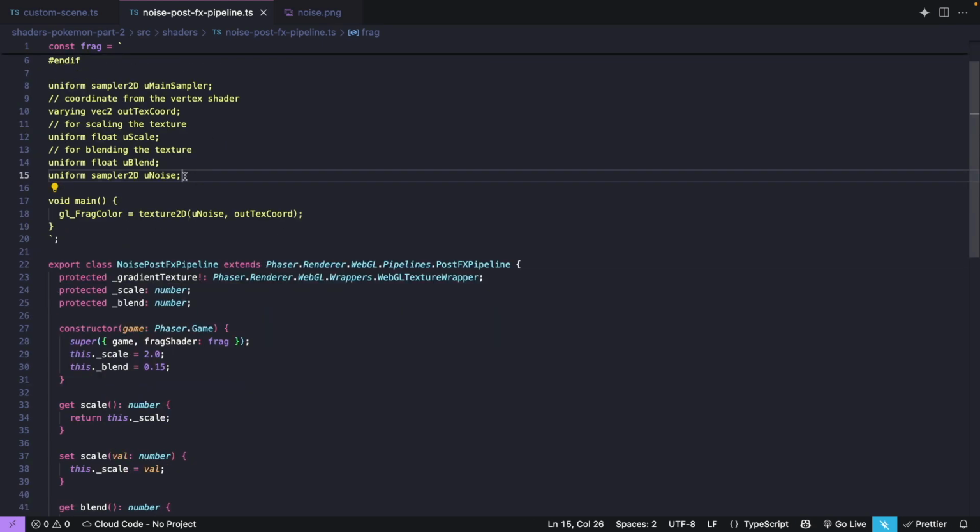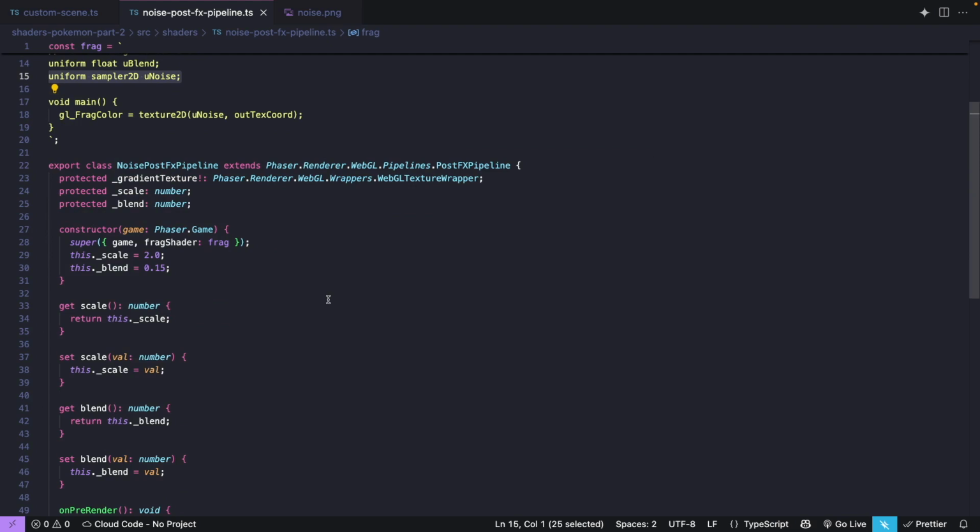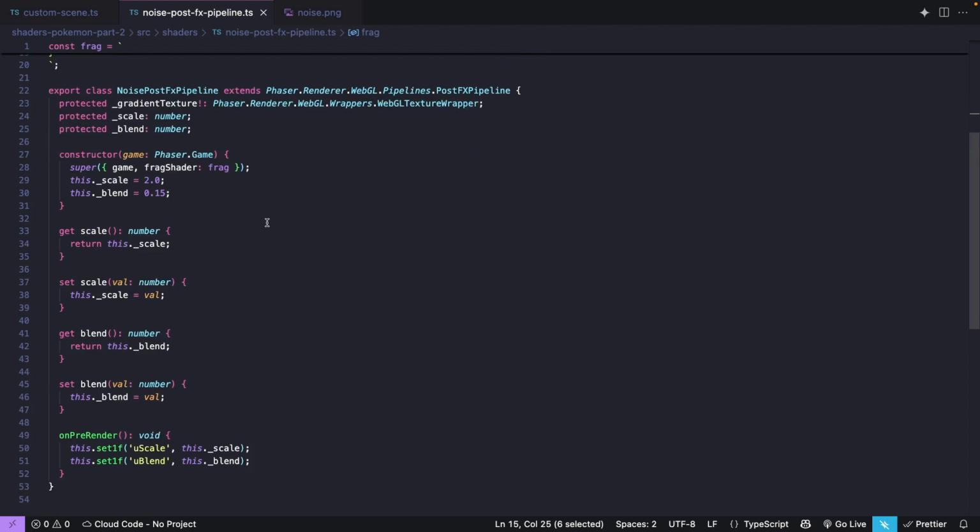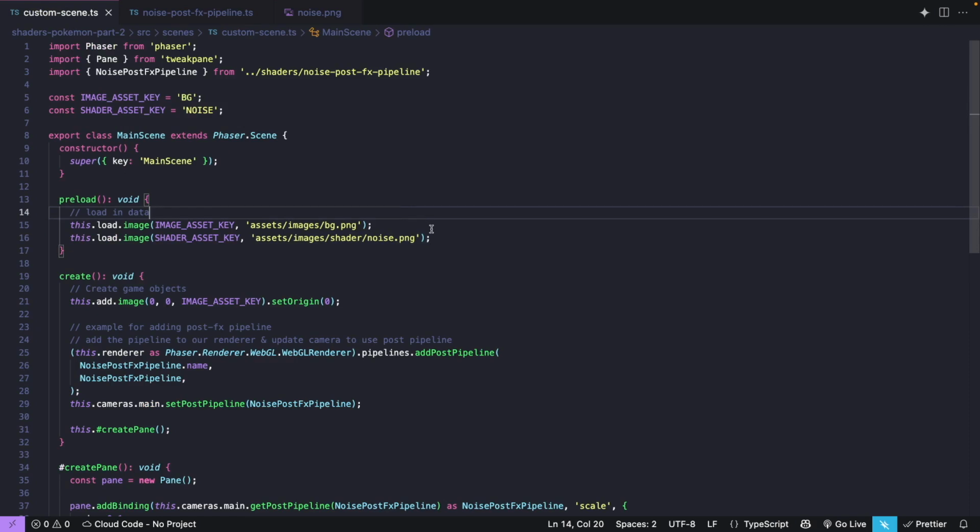So now that we've updated our fragment shader to expect our new texture, we need to update our pipeline to set this variable in our fragment shader. To do this, there's a few things we need to do in our code. So we're going to focus on getting our pipeline updated to pass our texture, and then we'll come back and explain what we did. The first thing we need to make sure we do is, whatever texture we want to use, we want to make sure that this is loaded and available in our texture manager in Phaser.